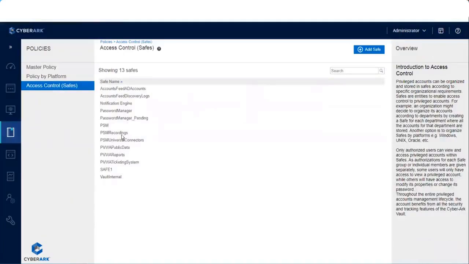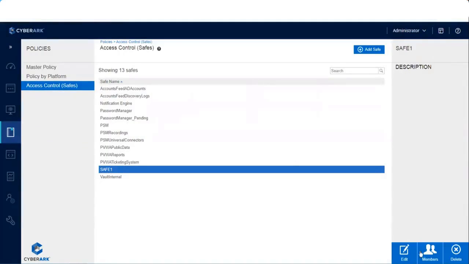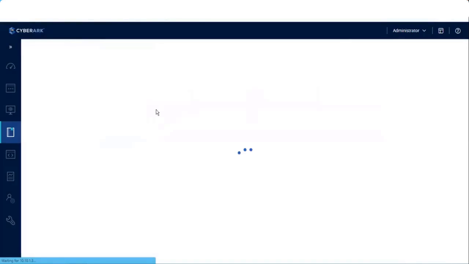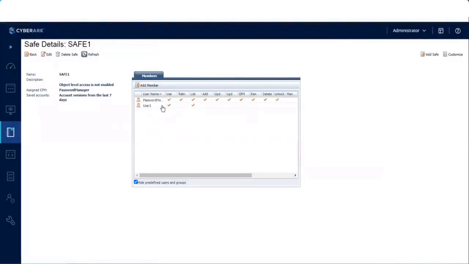Select the safe one and see who all have access as members. So user 1 has access, apart from administrator, but user 1 does not have release permission. Now click on user 1 and provide that unlock permission.